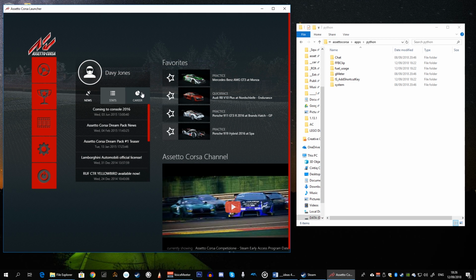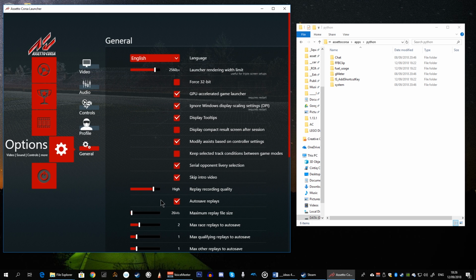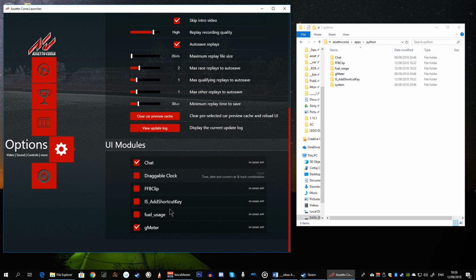Then start Assetto Corsa. We can use the F11 function key to exit full screen so we can see how the mods that we have copied into the apps folder in Assetto Corsa now appear in the general settings section, and we must scroll down and tick the boxes to enable them.